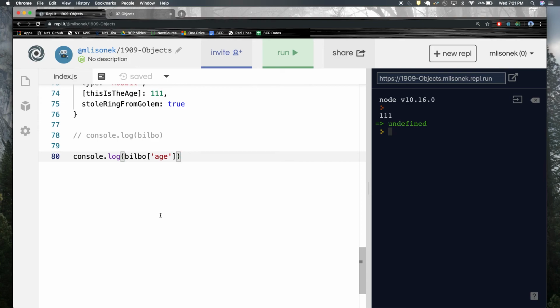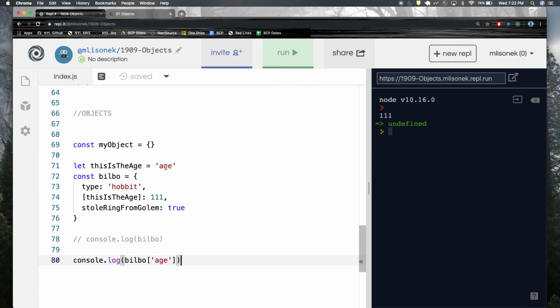Why is this a string? Because all keys are strings, right? And you might be saying, oh, well, it's a string here, but if I change this to type, it works. Because even though I omitted the quotes, this is still a string.